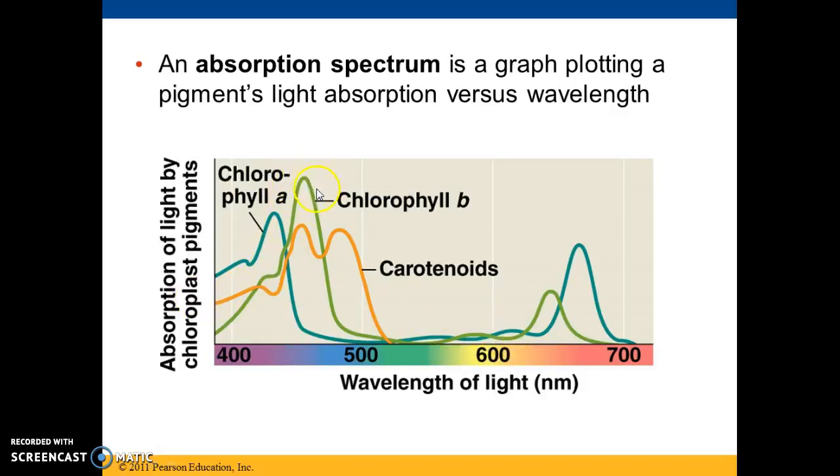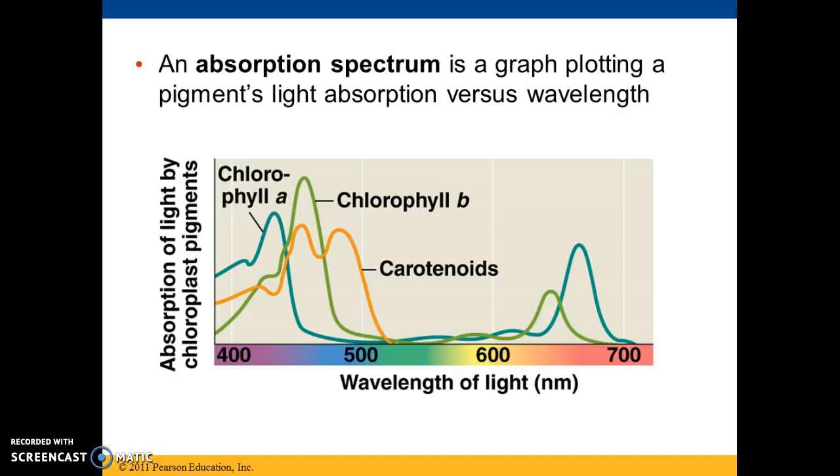We see chlorophyll B's peak, the carotenoids' peaks, but notice that there doesn't seem to be much absorption at all in this region. And the secret to that is, if a pigment is not able to absorb, it reflects. And that helps explain why plants appear green, because these green and yellow wavelengths are reflected by chlorophyll, not absorbed. What's nice is that by having multiple pigments, it's going to make the plant a lot better at absorbing all of these wavelengths instead of just a narrow region here or a narrow region here. Much more efficient, more wavelengths absorbed.